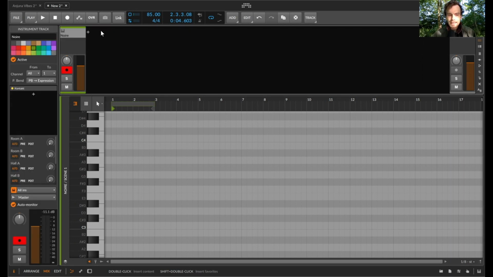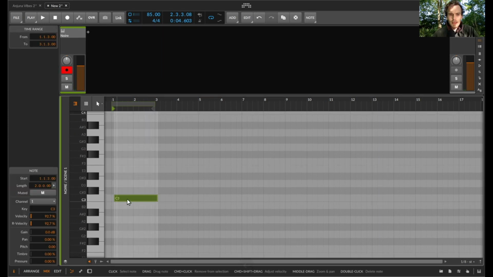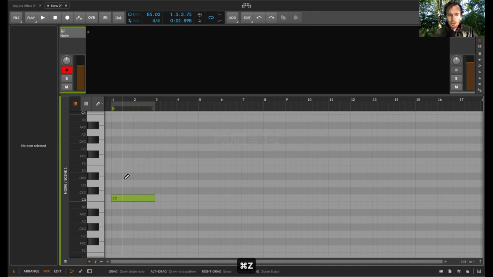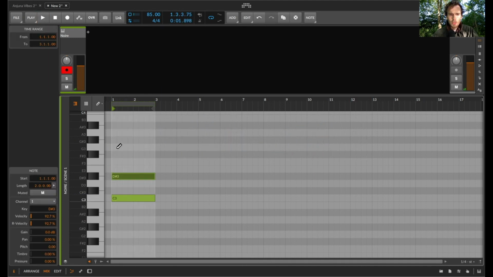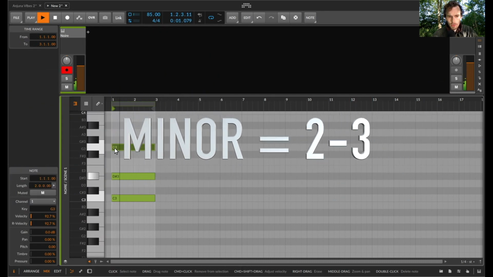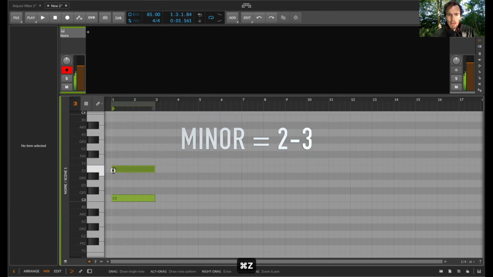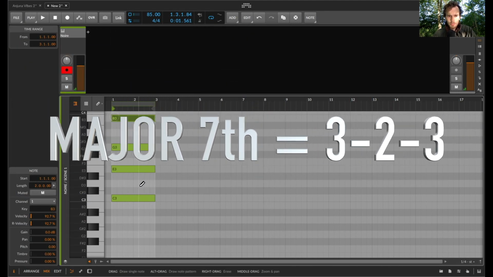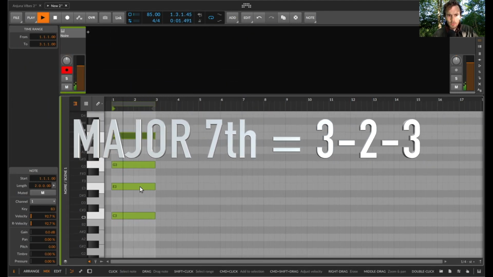So let's quickly recap. In order to make a major triad, we have a gap of 3 and 2. 3 and 2 gives us a major chord. In order to make a minor chord, we have a gap of 2 and 3, minor chord. In order to make a major 7th, we have a gap of 3 and 2, and another 3 on top, major 7th chord.